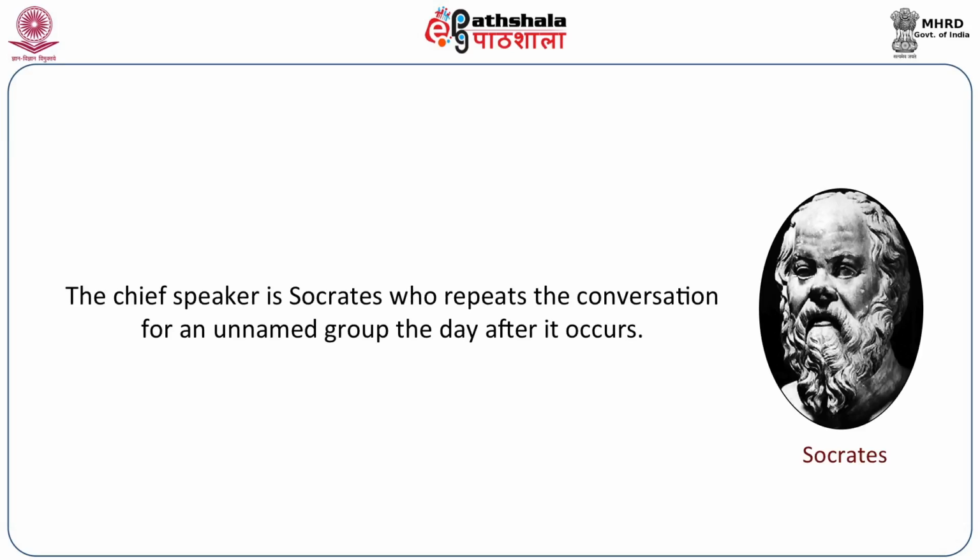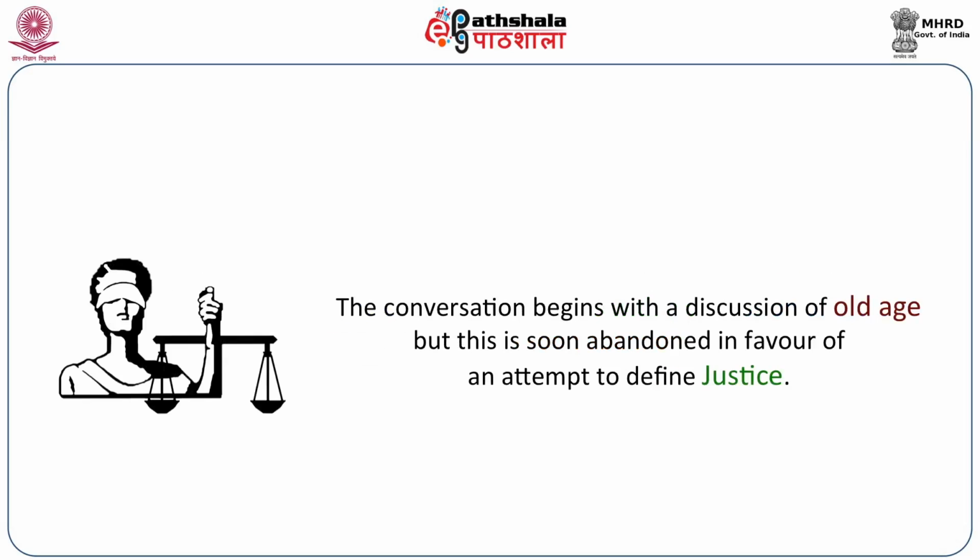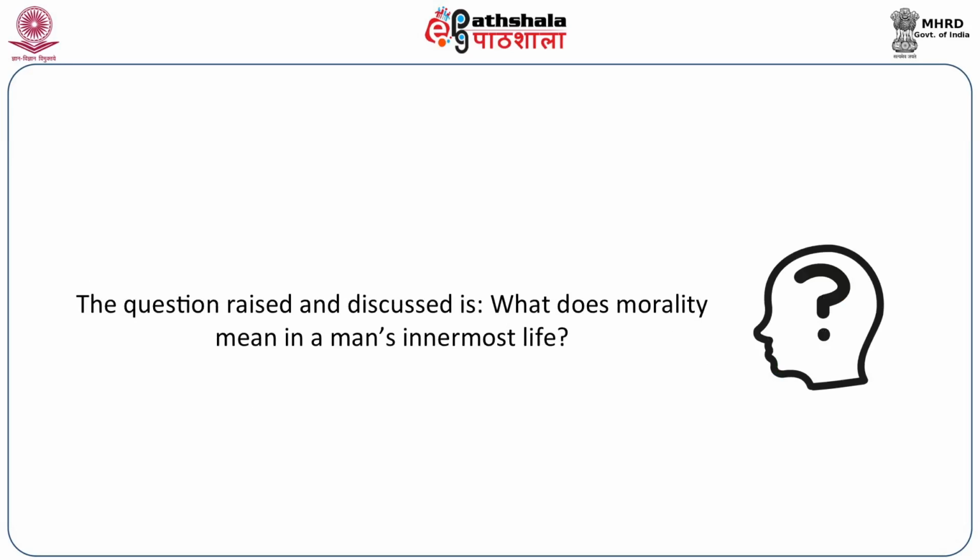The chief speaker, of course, is Socrates, who repeats the conversation for an unnamed group the day after it occurs. There are a number of people taking part, the main characters being Glaucon and Adeimantus. First, it begins with the discussion of old age, but later goes on to define what is justice. And then it leads to the question of what is morality in man's innermost life.